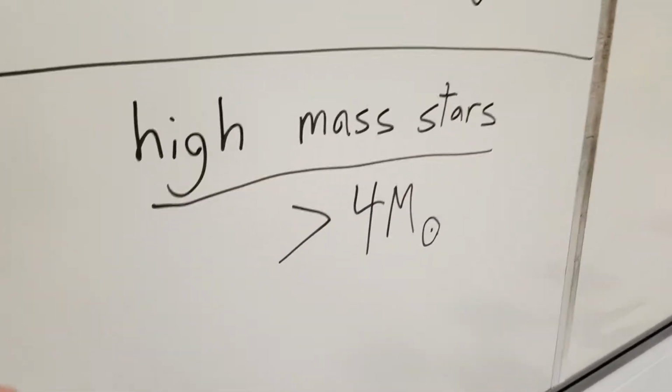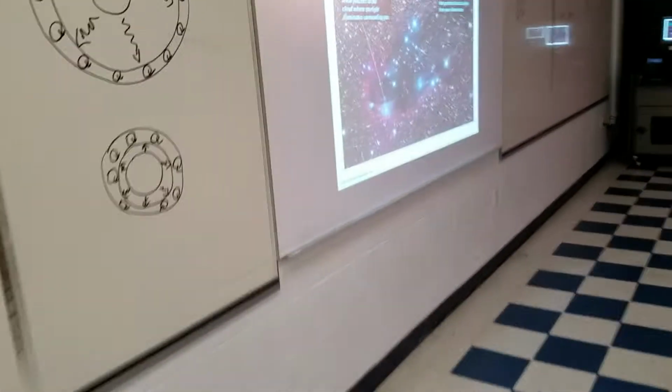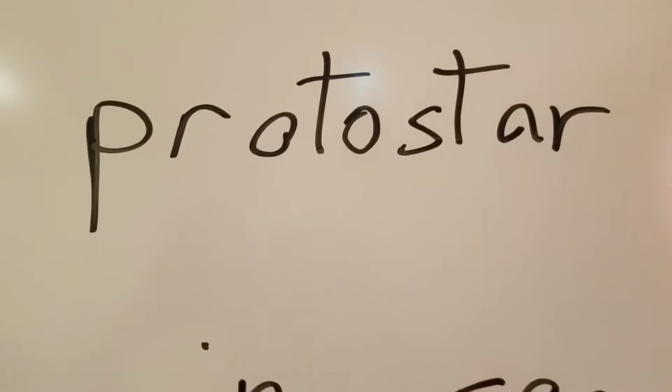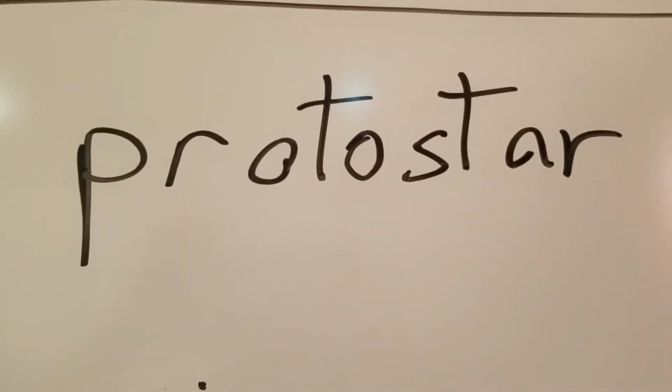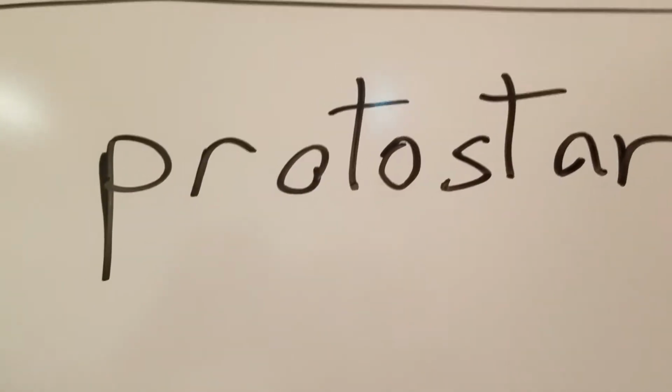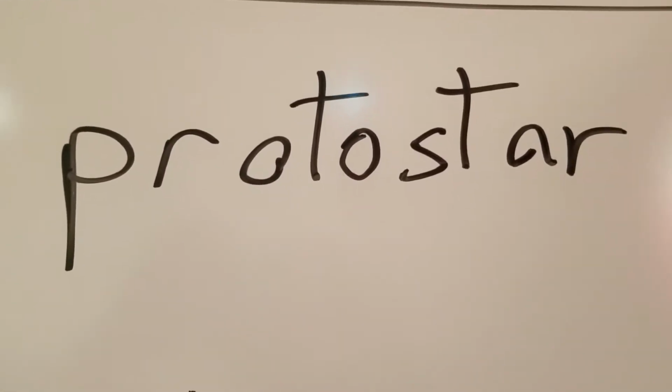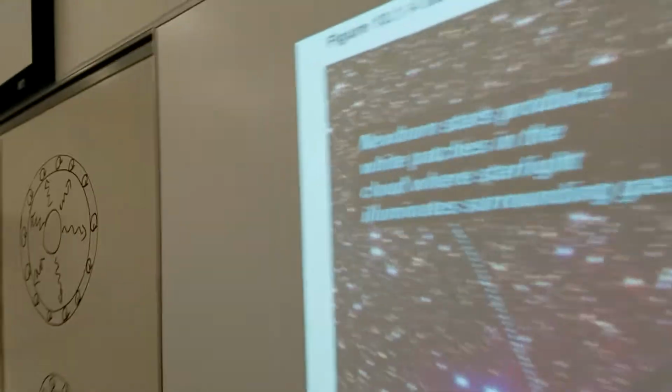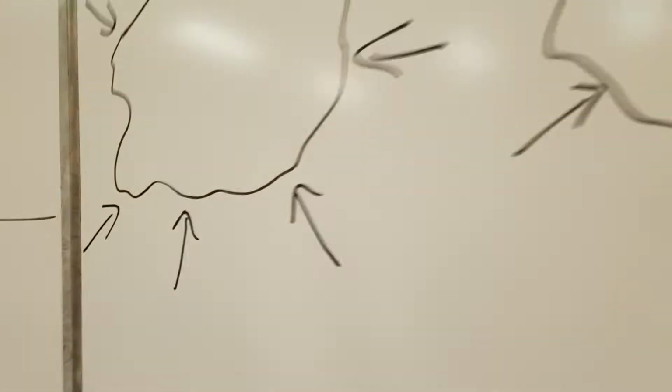Okay, so now the very first stage of any star's life is called the Protostar Stage. This is what we call the formation phase of a star's life. It's all called the Protostar Stage. Now remember, we talked about how our sun formed, and all stars form that exact same way. We all formed out of nebulae.